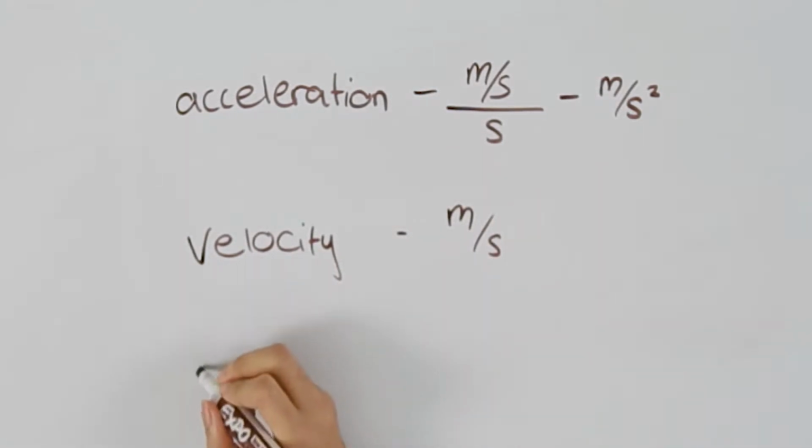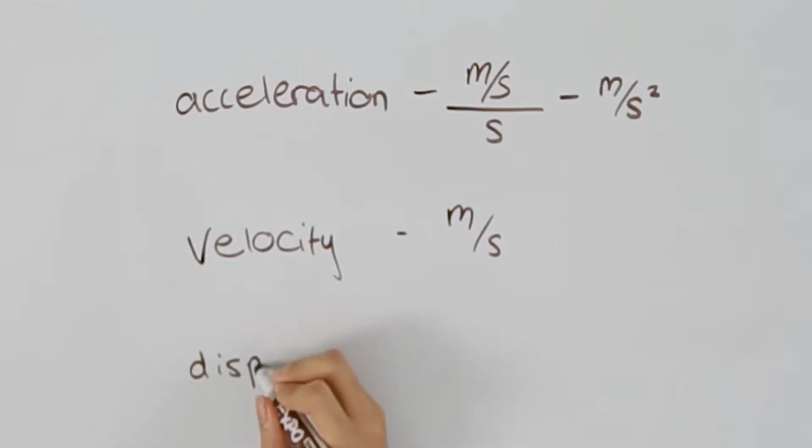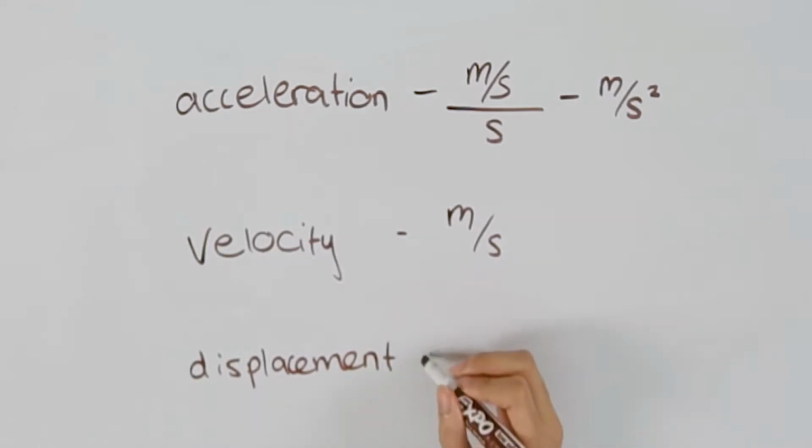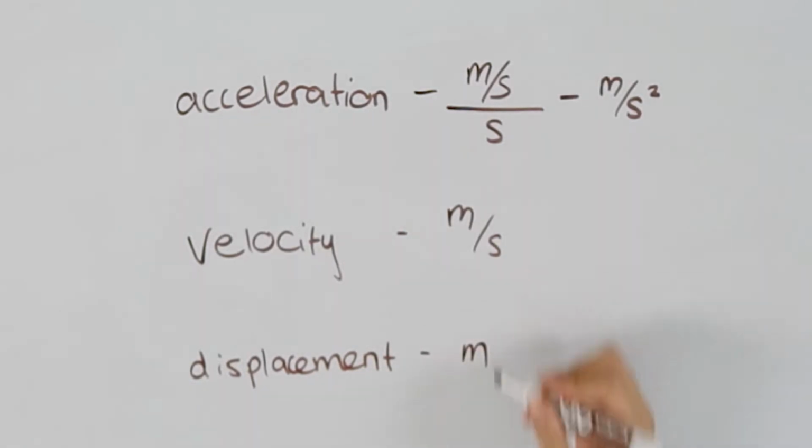And then we have displacement or distance. So we have displacement, and that's measured in meters. So these are just the units for these. And I like looking at the units because it can actually give you a lot of information on what's going on. So we have the displacement, which should be easy to understand. It's just the distance you've traveled from the origin.